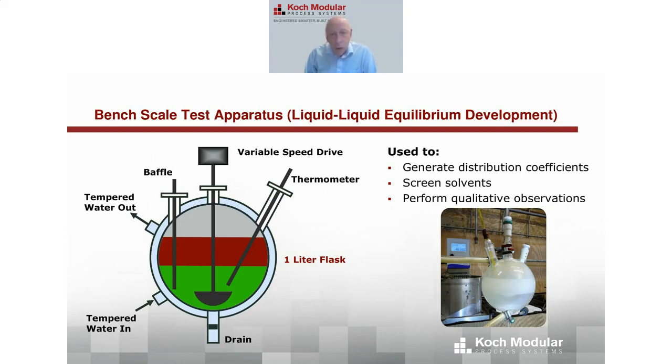That's very important. When they separate, does something happen at the interface? If you see solids building up at the interface, we call that a rag layer. Or do you see what we would call an emulsion band, which is the two phases not wanting to separate instantaneously, and they form a two-phase band at the interface? That's important to note. And then finally, you look for entrainment. Is there a tendency for one phase to entrain in the other? Because that qualitative observation plus the distribution coefficient, we need both of those in order to decide what type of extraction column we think is going to be the best column to move forward with in a given extraction process.